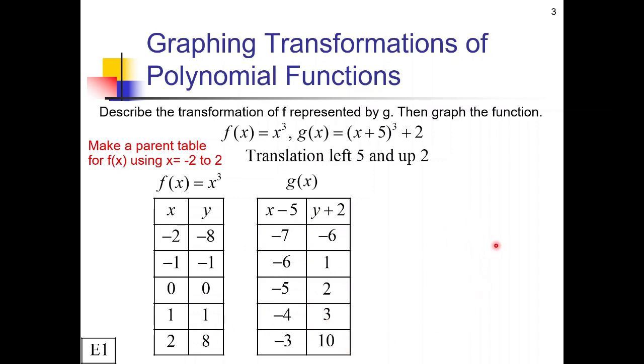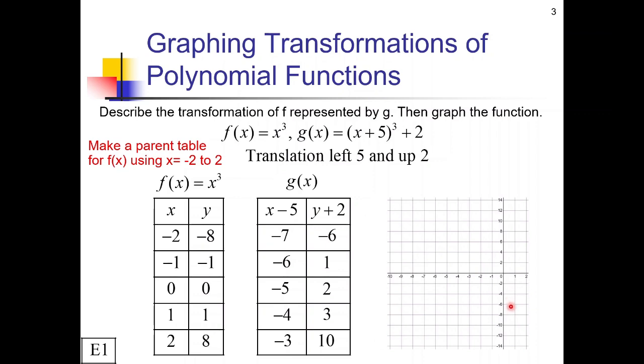Now I'll just create an x and a y axis that has enough room horizontally to go from -3 to -7, and enough room vertically to go from -6 to +10. So something like this, where we're going by 2's on the y-axis, and maybe just shift it left a little bit on the grid toward the left on the x-axis. So mapping these out one at a time, we have -7, -6. So left 7, down 6, right there. And then -6, 1 is going to be right about here. -5, 2 is right there. And -4, 3 is up here. And then finally, -3, 10 is all the way up here.